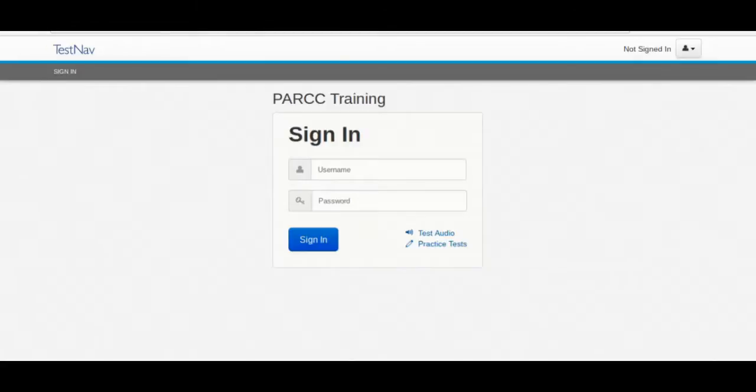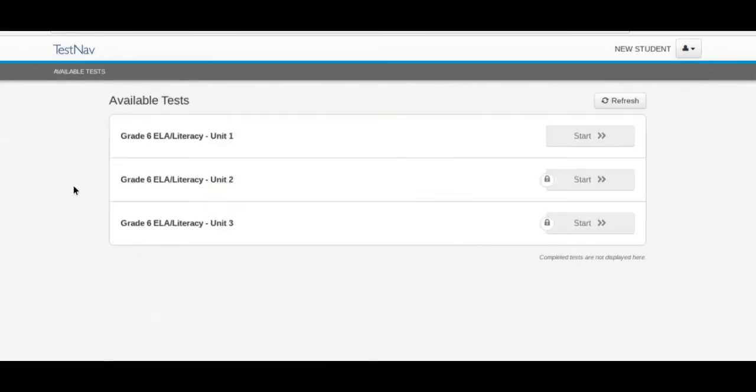Students in Hackensack will sign into the test by using the Apps menu at the lower left corner of their Chromebook and then selecting TestNav. Students do not log into the Chromebook. Ensure that the word New Jersey appears above the sign-in box for all students. In our example today, it says PARCC Training. If New Jersey does not appear above the sign-in box, have them change the customer site by using the drop-down menu on the right side of the screen. Once students log in, available units will show up in a blue color here with the Start menu.